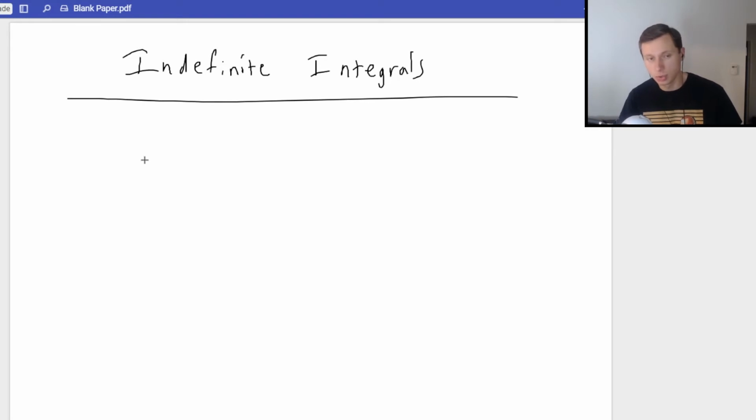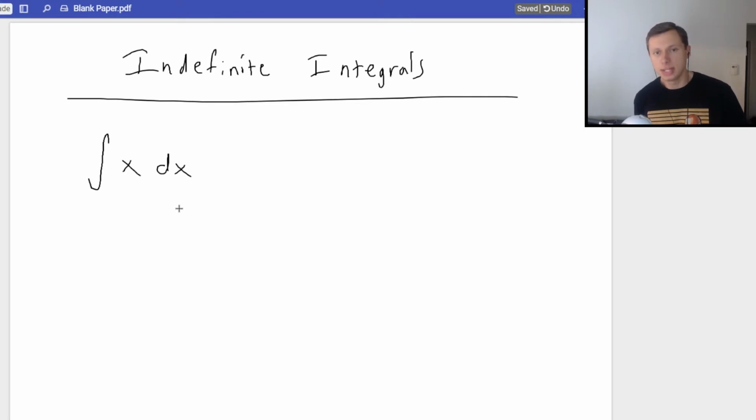First, you need to know how to draw the integral symbol. It looks like a long S, something like this, and then we have some function, like let's say x, and then we have to cap it off with a dx. So if I were to talk about an indefinite integral, this is what it looks like. Integral, function, dx. A definite integral is going to look something similar, except it's going to have bounds. I'll say what I mean by that in a few minutes. But first, let's take the integral of this.